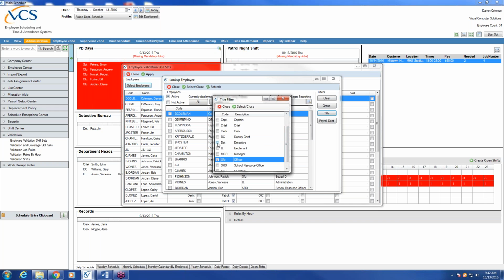Now, if my detectives could also cover patrol, maybe if they're working overtime on a particular day, they might have to belong to that skill set.